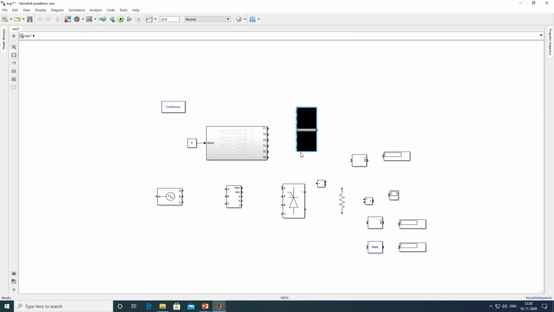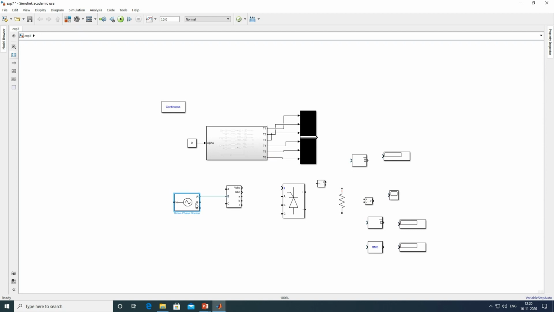Extend this. Now the order is already given internally. Here you give directly T1 to the first one, T2 to the second one, T3 to the third one, T4 to the fourth, T5 to the fifth one, T6 to the sixth one.